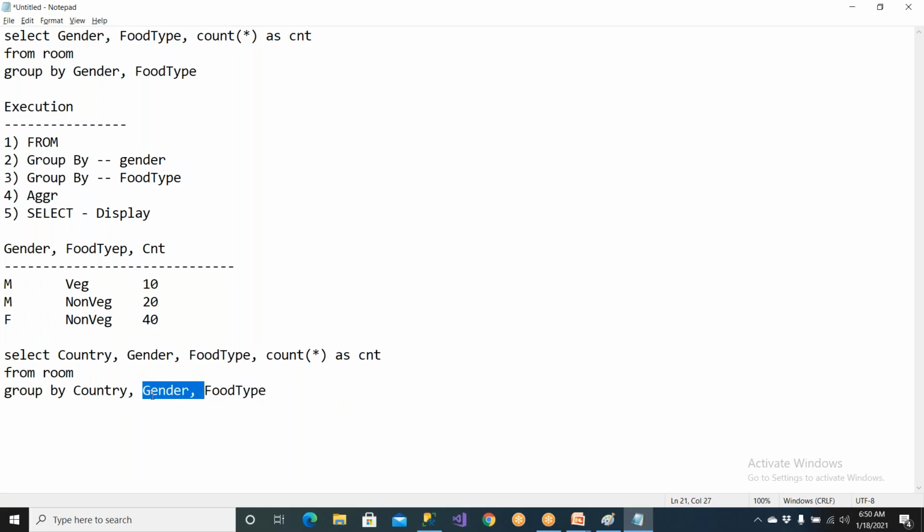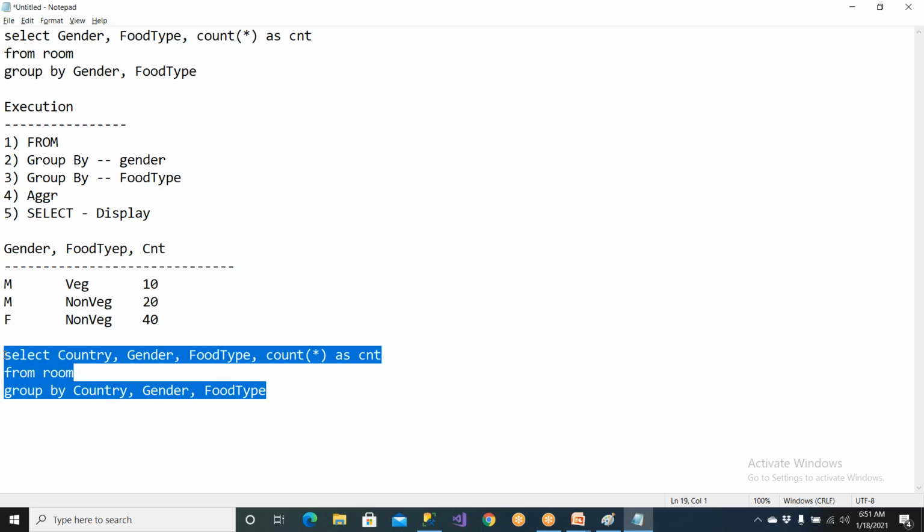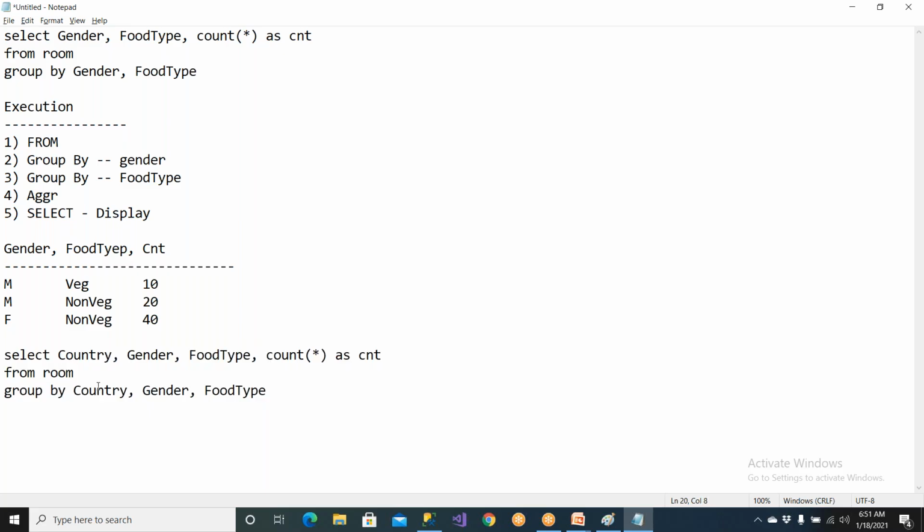For example, I want to know year wise, month wise, quarter wise, semester wise, what is the sales? Or people will say country wise, state wise, city wise, town wise, what is the sales? I want to know the sales or number of people, what is the population. All these things can be done with the help of a group by clause. Are you clear? So how is the execution going to happen? First, you go to the room and group with the help of country. Within the country, three groups are going to be created.